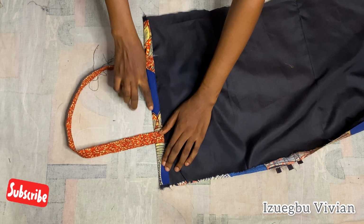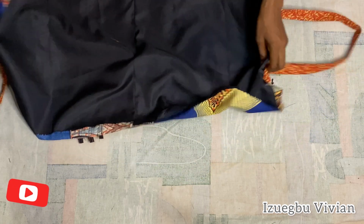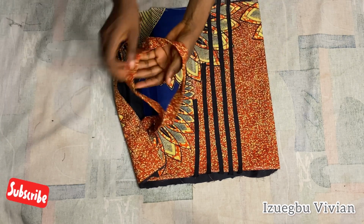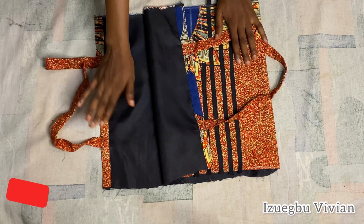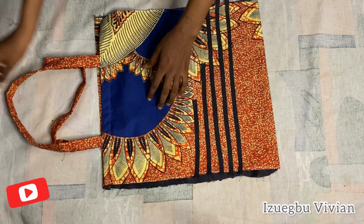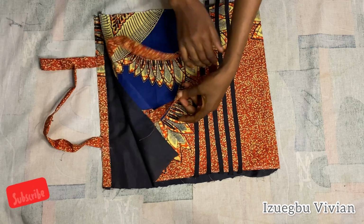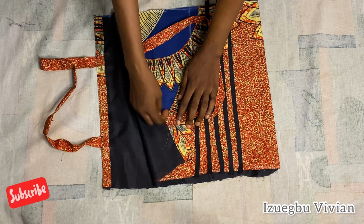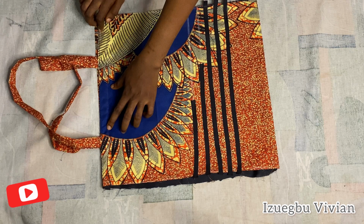When you're sewing, follow the back side, don't follow this front side. Follow from back and sew it. So now when I'm done, this is what I have. We're almost done with sewing, guys, and this is how neat and beautiful this bag is coming out to be. Okay, you see how neat this is. You're going to sew from the back like I said. If you follow this inside, it will give you problem because it might be raising the handle, so you have to follow back and sew it, top stitch on it.